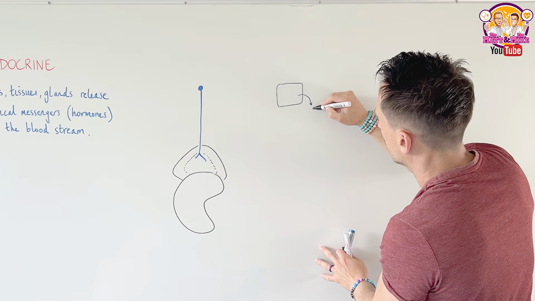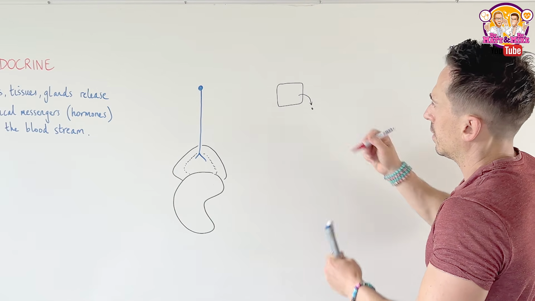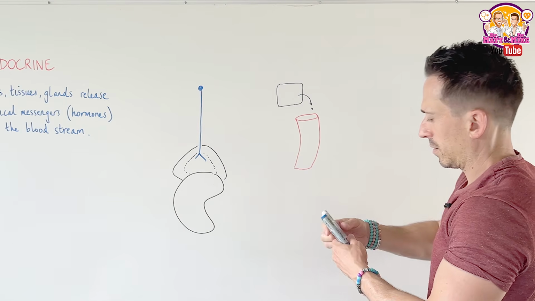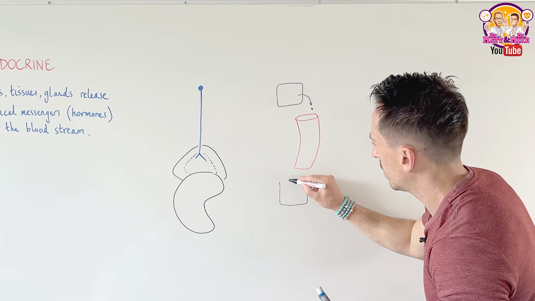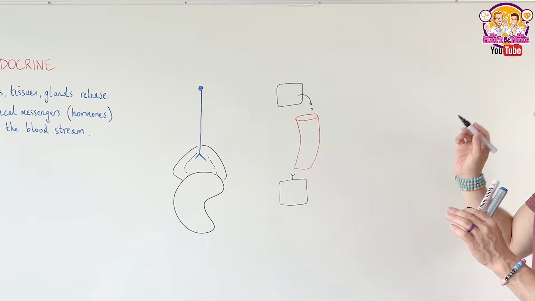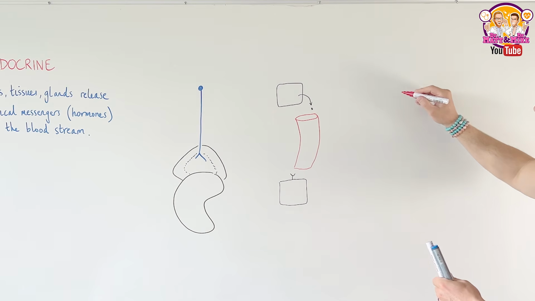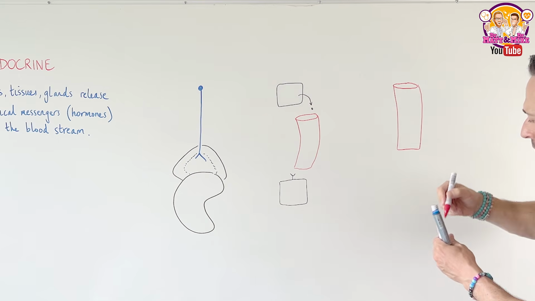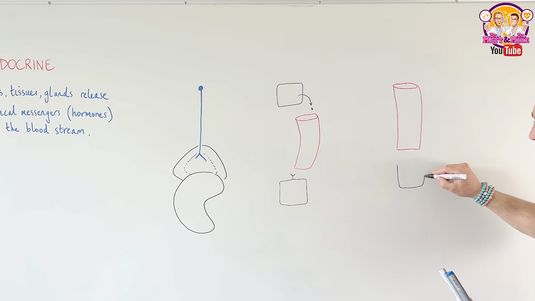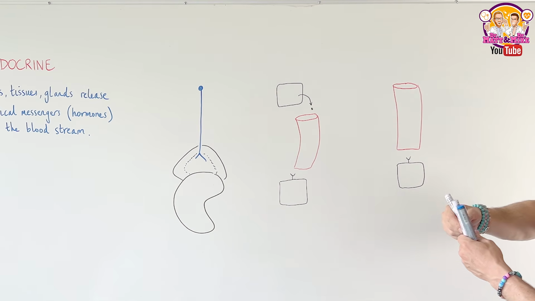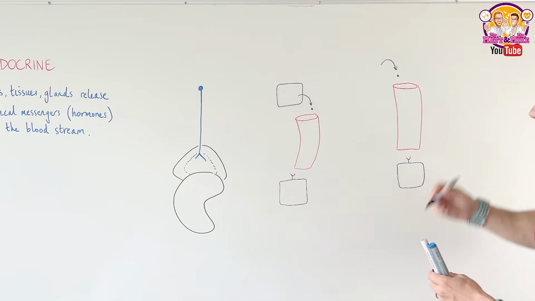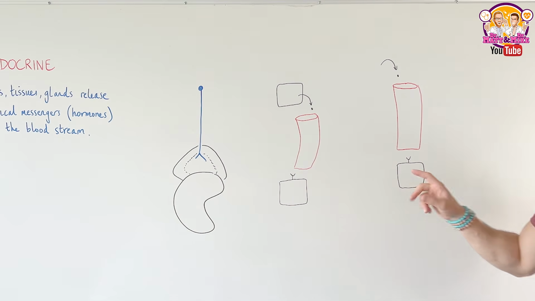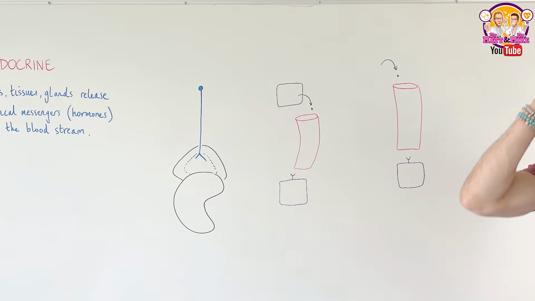What's this one doing? This might look a little bit similar to what I drew up before. Okay, there's the second one. Let's draw up the third one. All right, looks very similar to the second one, doesn't it? All right, these are the three ways. So all of these down here are endocrine cells, tissues, or glands that need to release hormones. How are we triggering them to be released?